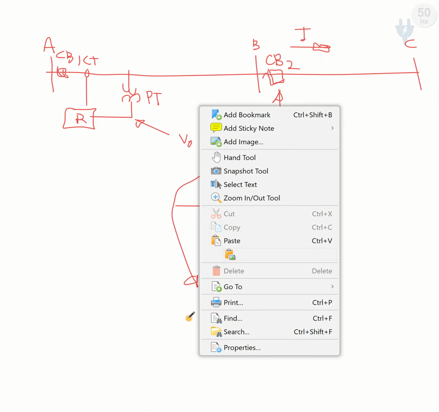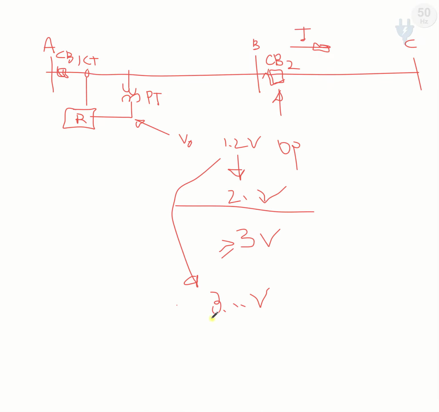In this condition, what can we do is use another method to detect that there is no ground fault on the system and it is a CB opening. That is the positive sequence current on the system.